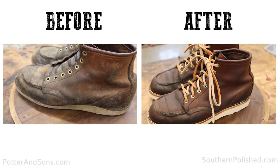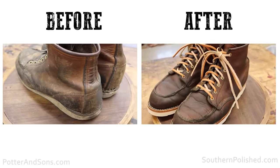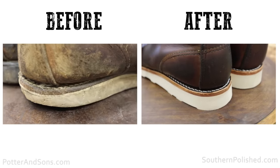and we had to completely re-welt these. Gimp was also torn in a couple of places, so we had to replace that. And after that was done, we went ahead and just re-dyed the uppers, conditioned those. We put some oiled leather cream on it because this is an oiled leather. So we tried to put them back as good as possible and condition that leather as deeply as possible.